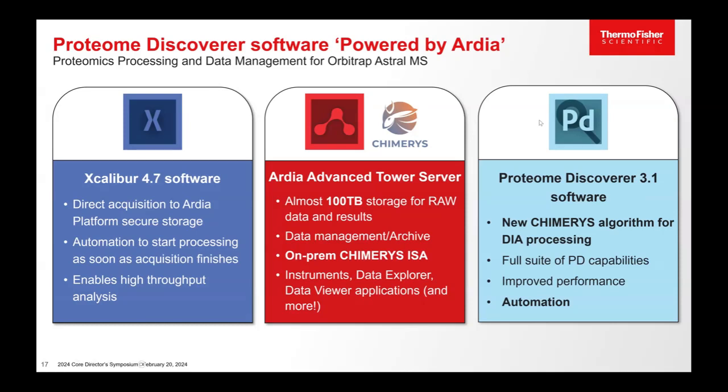Also, as I mentioned, this specific Ardia system has Chimerys on it. So there's a different node in Proteome Discoverer. There's a node that says Chimerys that sends data to the cloud. There's another node that says Chimerys on Ardia server, which keeps all your data inside the organization. And the Ardia version here has at least 10 to 20 times the capacity of any cloud version of Chimerys. So you can throw all sorts of data at this Chimerys, and it keeps all your data local. There are no security issues with sending anything out into the cloud.